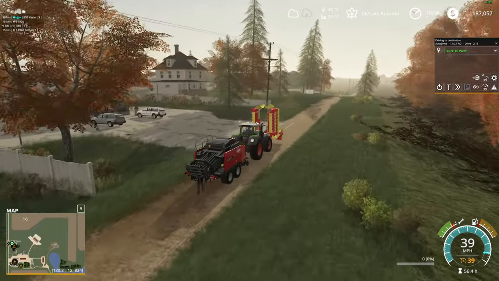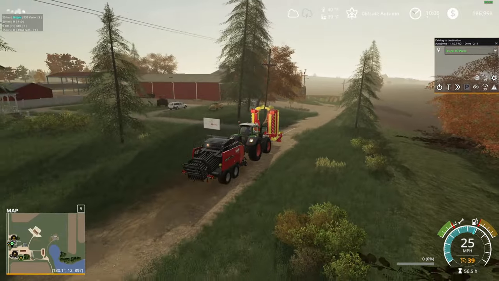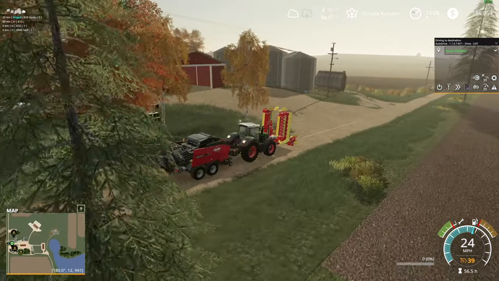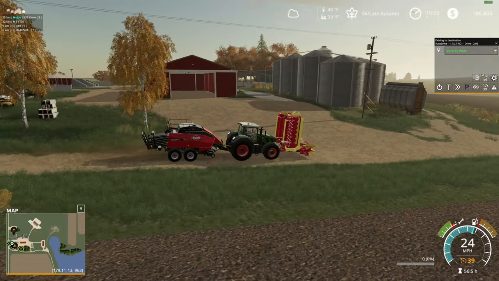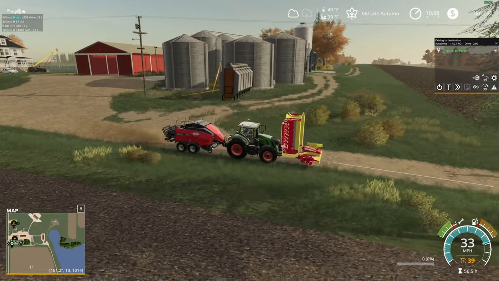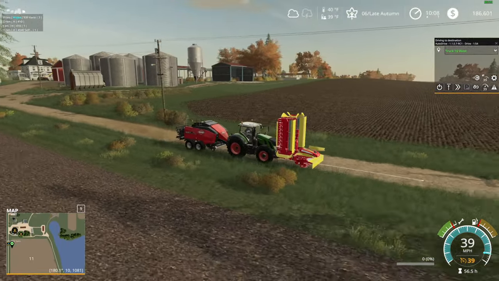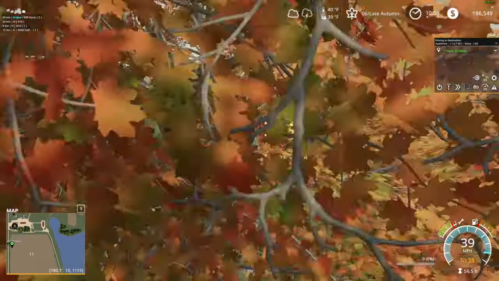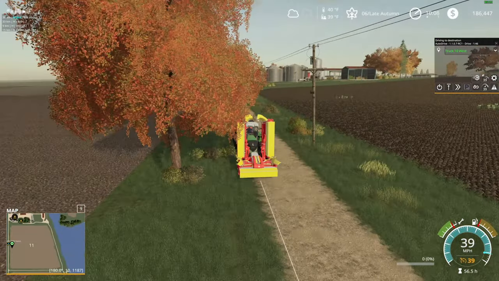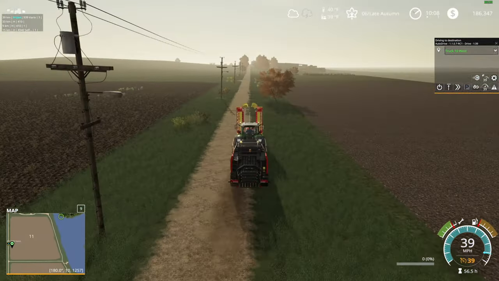Oh, mister, I'm so sorry. Yep. Run over by the mower, the tractor, and the baler. All right. Let's go. All three. So our sell point's actually right over here. I don't know how big the trigger is. It's that last building right there. If the trigger's big enough, I can use course play or maybe auto drive. But I don't know if that's big enough or not.